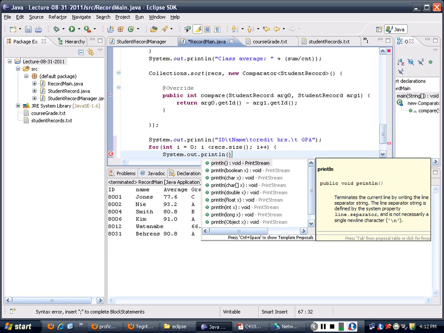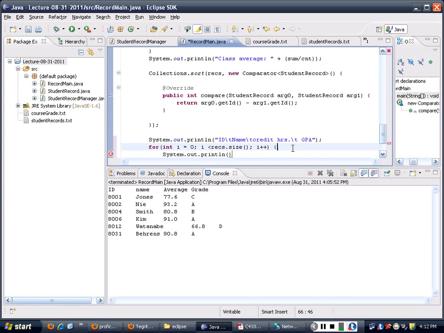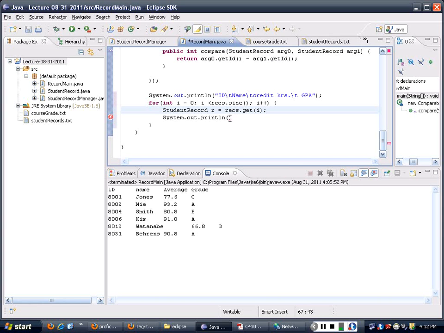And what we have here would be, let's first get the record, okay? Student record r is equal to recs.get(i), and the first one is the ID.